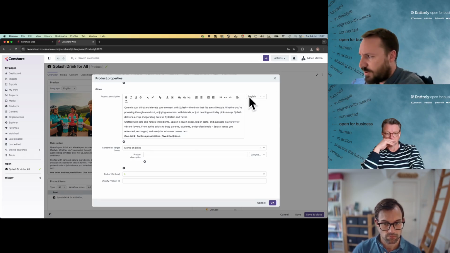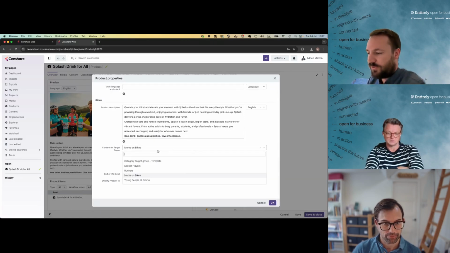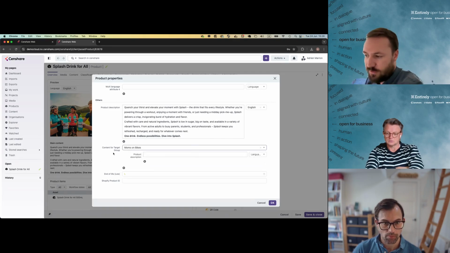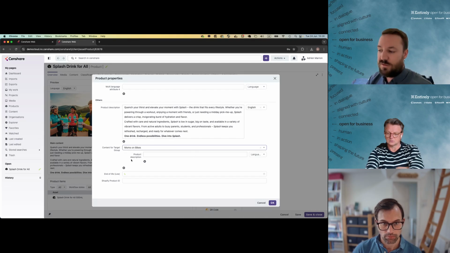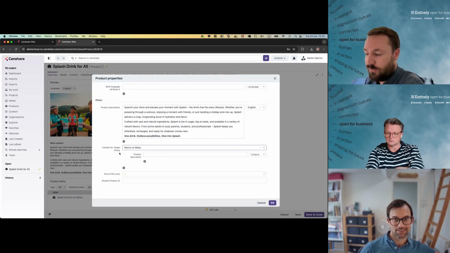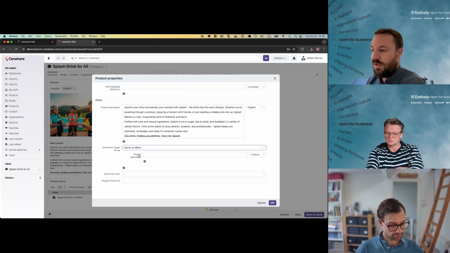So that's the product description that we have, and we will play a lot with it during the demo. We got also as well one feature that is specific for this use case. So to have different target groups. So we got, for instance, we'll play with 4 different target groups. So soccer players, runners, mountain bikes, young people at school. And the goal here will be to adapt these product descriptions based on these target groups that we have here. And to have these localized, of course, for various languages.